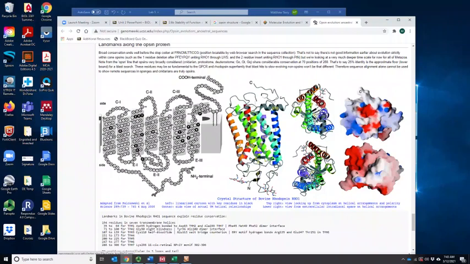So this is, again, to give you some idea of the structure, but be a little bit more diagrammatic, and you can see a little bit more than you can with just the space-filling model here. And so each of the 7 transmembrane domains is color-coded. You can see each of them, but it's still kind of busy and a little bit cluttered. So unless you knew a lot about the molecule already, you wouldn't be able to completely understand this diagram.